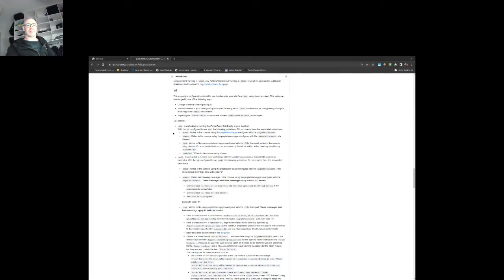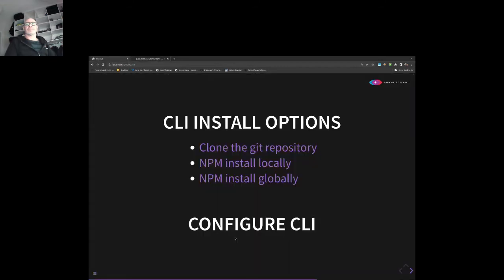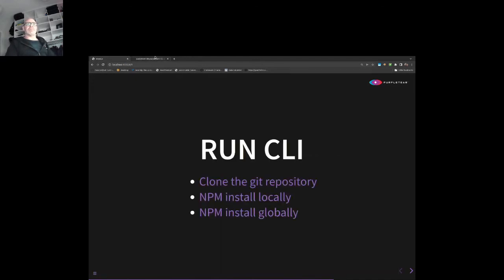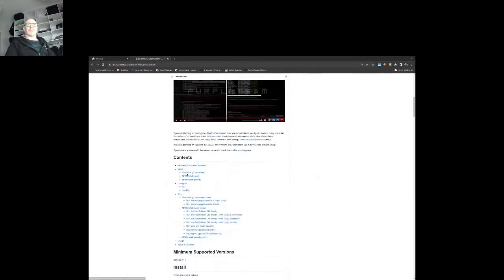So that's, for example, within your build pipelines, or if you want to run it with a UI, which you'll see shortly. So you would use that if you're running it manually. For running the CLI, we take the same 3 options. It's these 3 options here, and we just bring them down here.